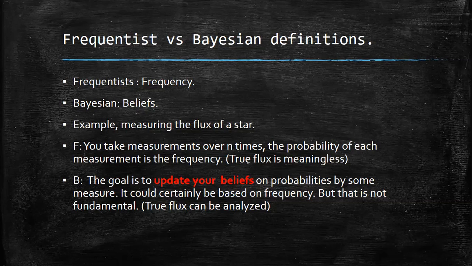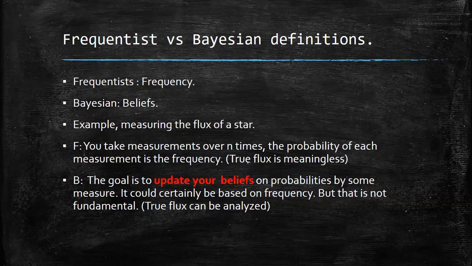So if he were to check the probability of the flux being 100, he would see the number of times he had the measurement 100 in all the n measurements. If he had k hundreds in his measurements, he would say k by n is my probability. It is important to note that it is not valid to talk about the true flux of some quantity in a frequentist approach, as it doesn't make sense to have a frequency of something which is constant. So true flux is meaningless in a frequentist approach.